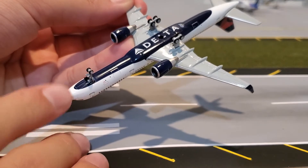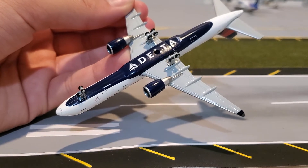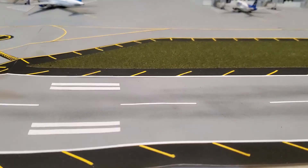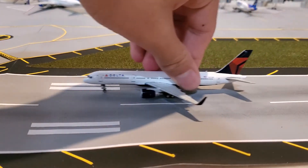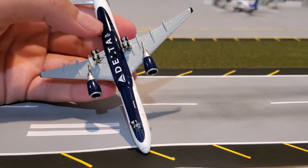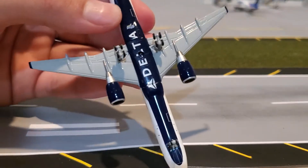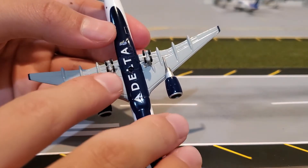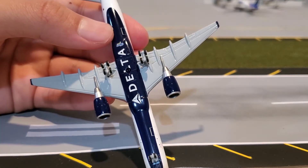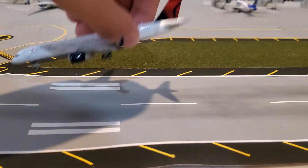The front wheels don't roll, which is understandable for what this model is — I honestly don't care too much. The rear wheels do roll; as you can see they're made of rubber and they roll quite fine. Just keep in mind this is a display model, it is not for children. The left-side landing gear actually came broken — part of it was snapped and barely hanging off by a little thread. This part right here just snapped clean off almost, and I had to glue it. But otherwise it wasn't a big issue and I got it fixed.